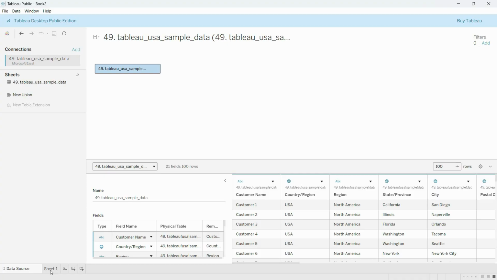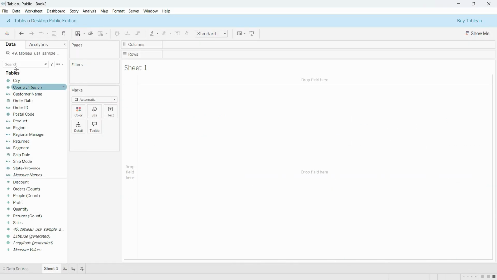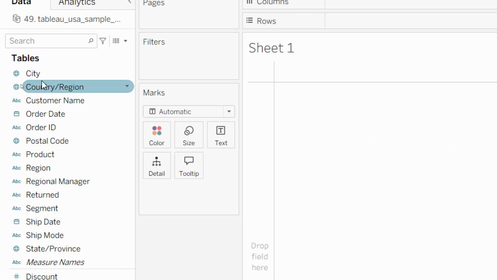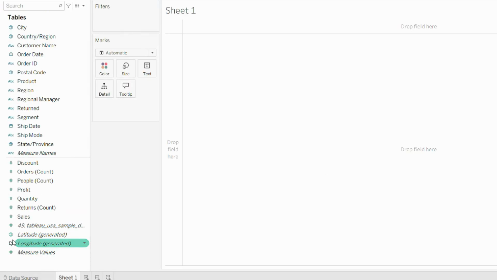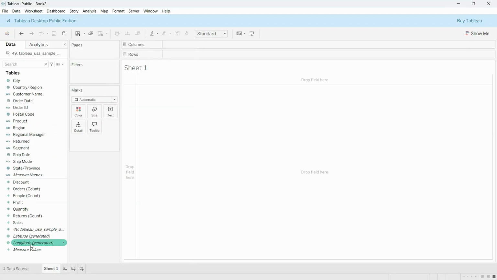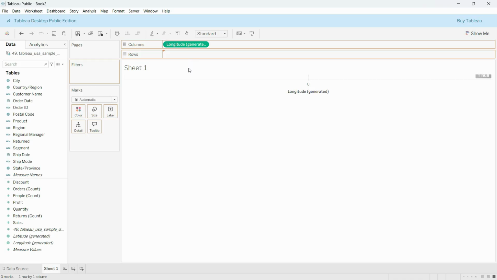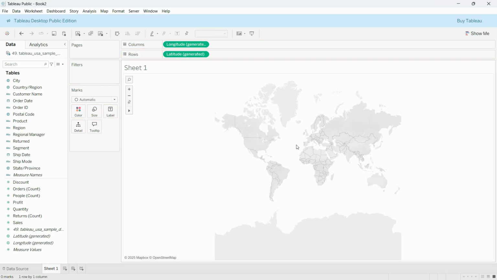Let's go straight away to sheet number 1, and here you can see that it is showing the globe with every single parameter. That means it is identified in Tableau as a location. First of all, we will notice that we have the longitude and latitude right here, which is added as a parameter to show the world map. So let's put the longitude in the columns and the latitude in the rows. And once we have done that, we want to put the country in the labels or details section.